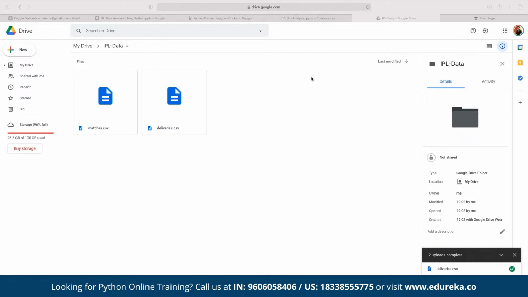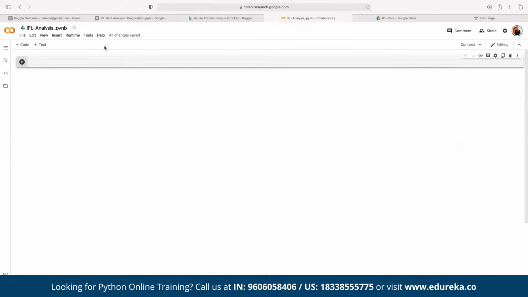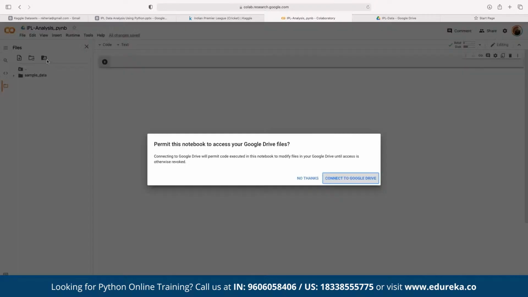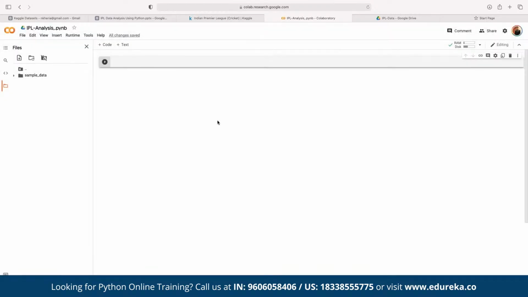If we are making use of Colab, then we have to make sure that we upload the dataset that we have downloaded in a folder under our Google Drive account. To map the data to this notebook, we have to click on the file section available in the left sidebar, and here we have to link it. So here we can simply click on connect to Google Drive, and this is simply going to insert a code that will allow us to add Google Drive here.